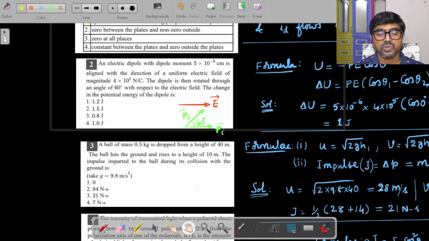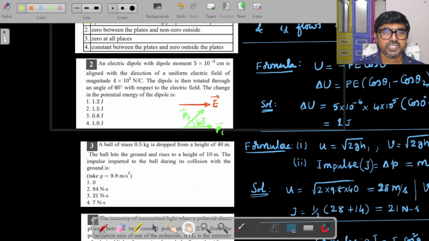When you study water, because of the electric dipole moment of water, life on earth is the way it is right now. If there were no dipole moment for water, I don't know if life would exist on the earth. If at all it exists, I don't know what nature it would be. So a very important phenomenon. There are many other aspects also, I don't want to detail now. So an electric dipole, when we keep it in an electric field, aligns itself in the direction of the electric field naturally.